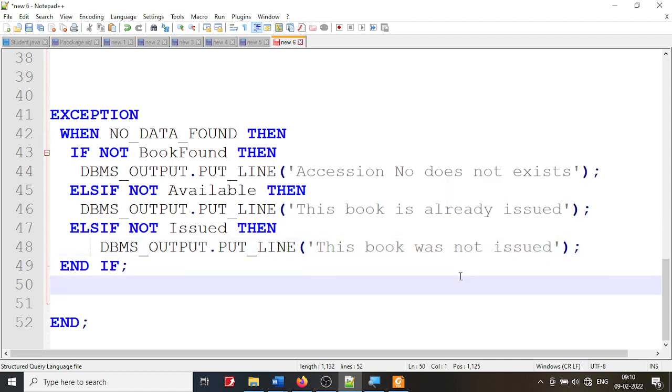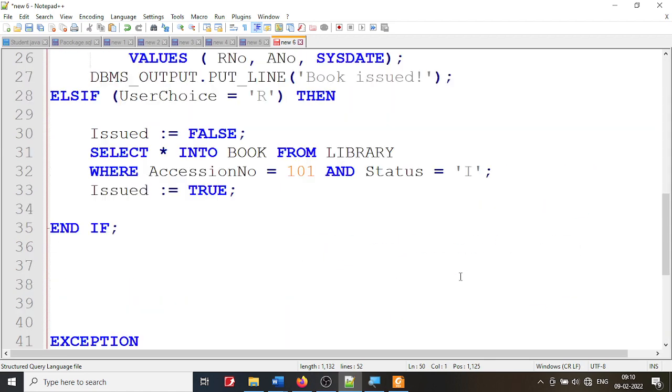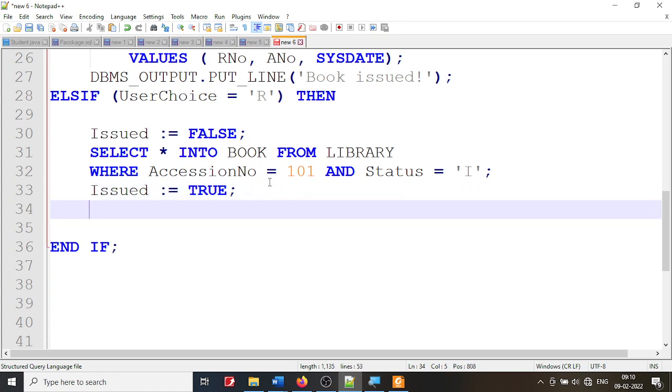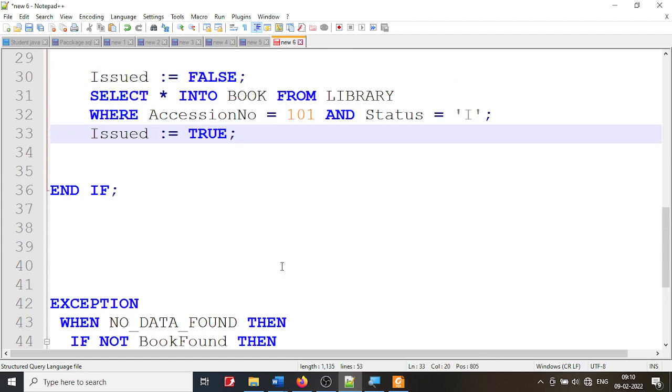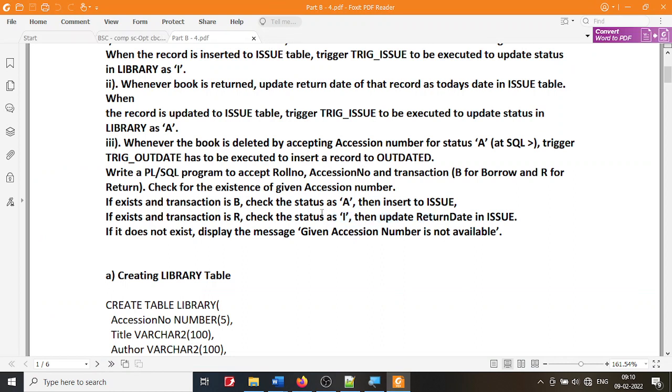Okay, that's well and good. So if there is an exception, this book was not issued. Otherwise, where is the question? You are supposed to update the issue.